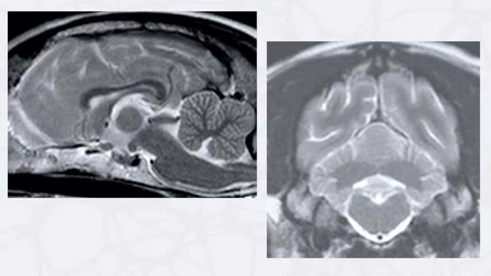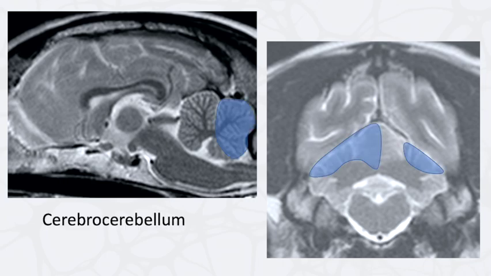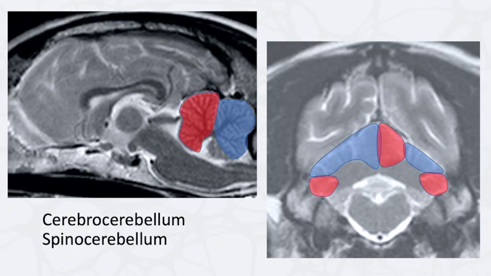So the way I like to break up the cerebellum is based on the function, because again, depending on where the lesion is, that's going to dictate the clinical signs that we see. And we'll get into the function of each of these anatomical regions shortly. But there's the cerebrocerebellum, which is kind of the caudal portion of the vermis and more of the medial portion of the hemispheres. There's the spinocerebellum, which is the rostral portion of the vermis and more of the lateral hemispheres. And then there's the vestibulocerebellum, or the flocculonodular lobe, and this is what's going to be involved when we're talking about vestibular dysfunction associated with the cerebellum.